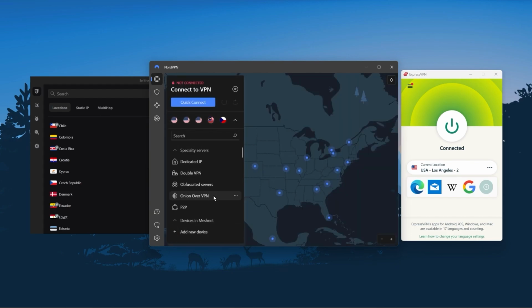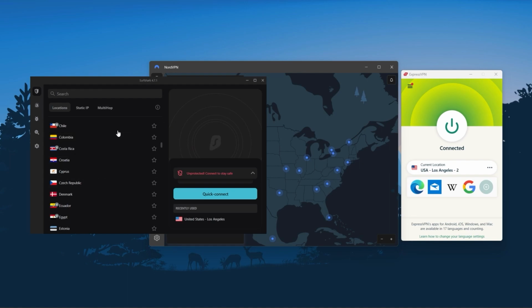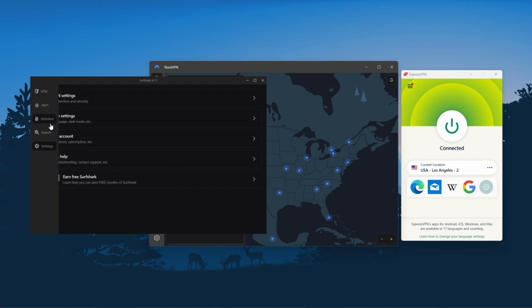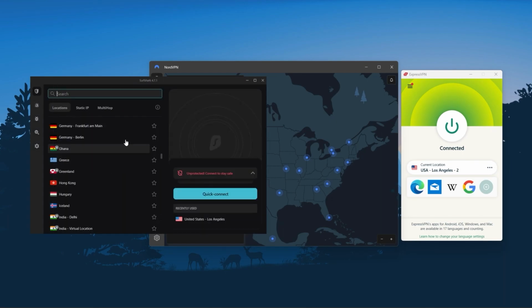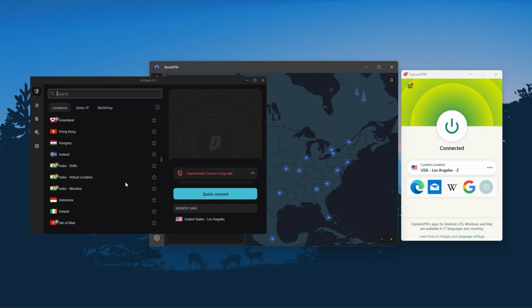Features such as strong encryption, secure torrenting, and working with streaming services. And Surfshark is truly the best budget VPN that gets the job done without sacrificing any of the necessary security features that you usually get with more expensive VPNs. And as an added bonus, you get to share it around with as many of your friends and family as you like, which is a great plus.